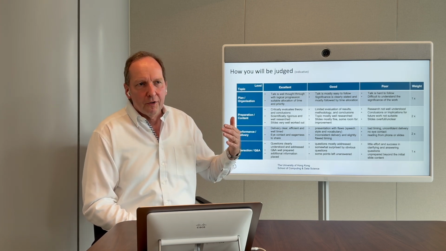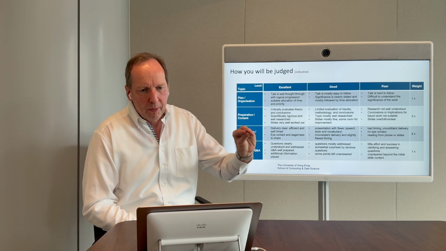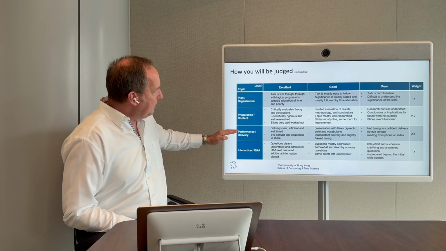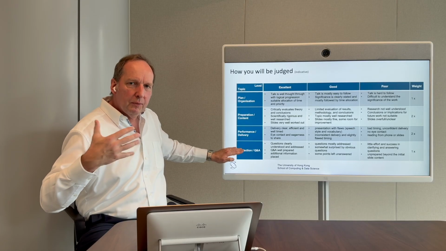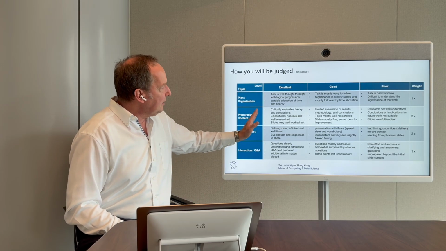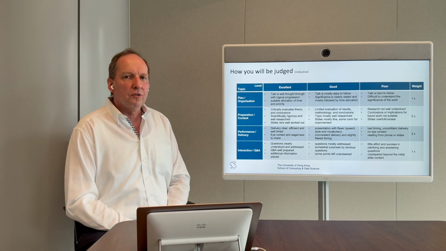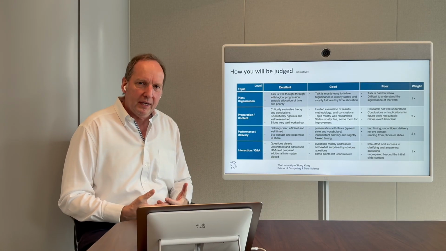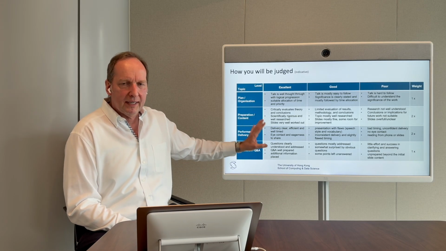It's a little bit of an evaluation framework, going into the different items: how was the plan, how was the organization of the talk, how was the preparation of the content, how was the actual performance and delivery, how was the interaction of the team with the audience, and how did they interact during the Q&A. And you see from excellent to good to not so good, what decision criteria your supervisors will apply to evaluate your presentation and your work. No need to go through all the details right now.